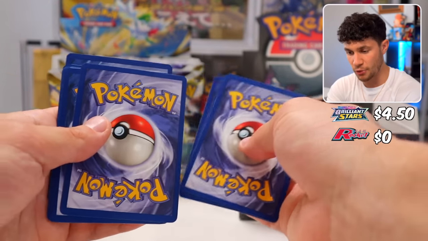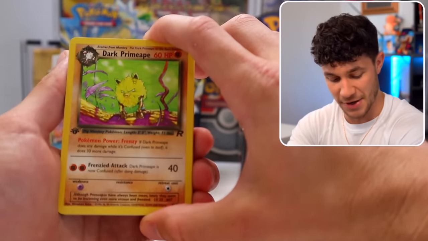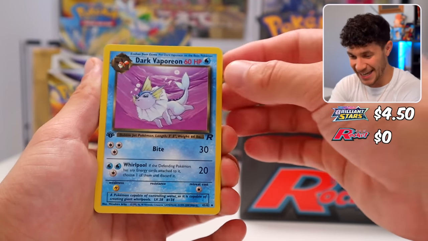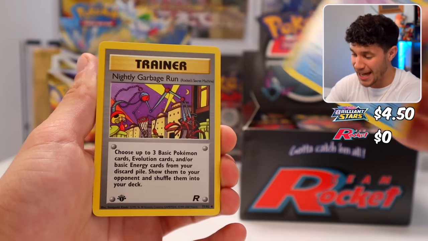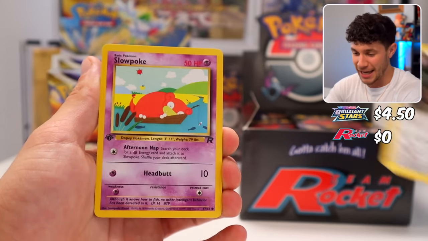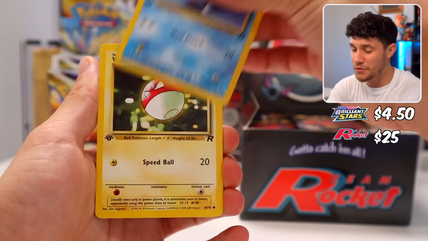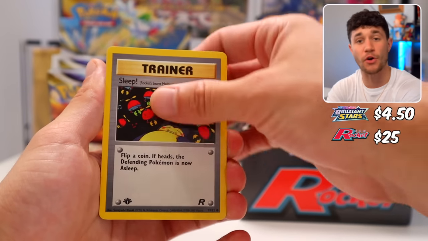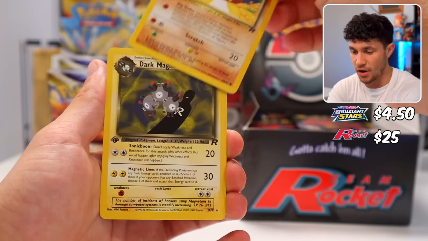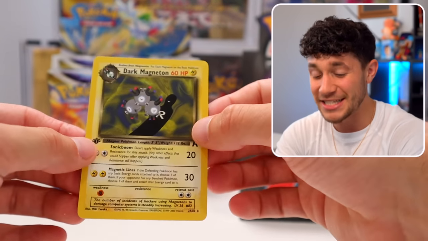Card trick is 3 to the front. If we flip this over and there's a Dark Charizard, I will cry. Nice. Oh, look at that. So beautiful, the Dark Primeape. Dark Vaporeon, that's a hit. This is one of my favorite commons from this entire collection. Now the garbage run, Machop, Dark Raticate, a Slowpoke. Yes, dude, the Squirtle. Any of the starters, any of the evolutions are all massive hits today. Is this? Oh my God, Dark Magneton on the first pack, non-holo, still great.